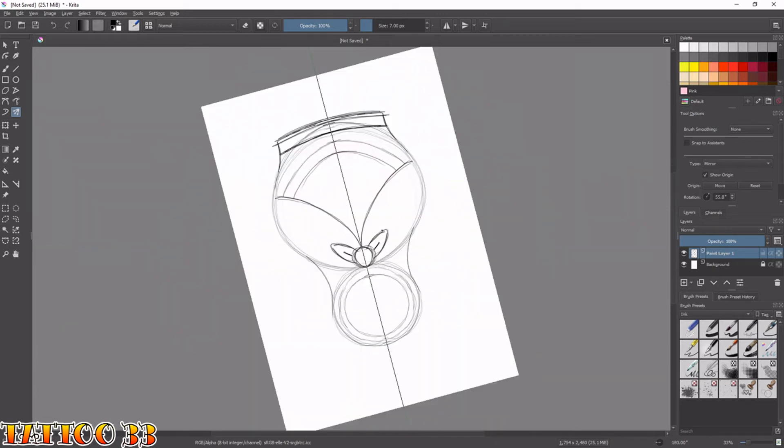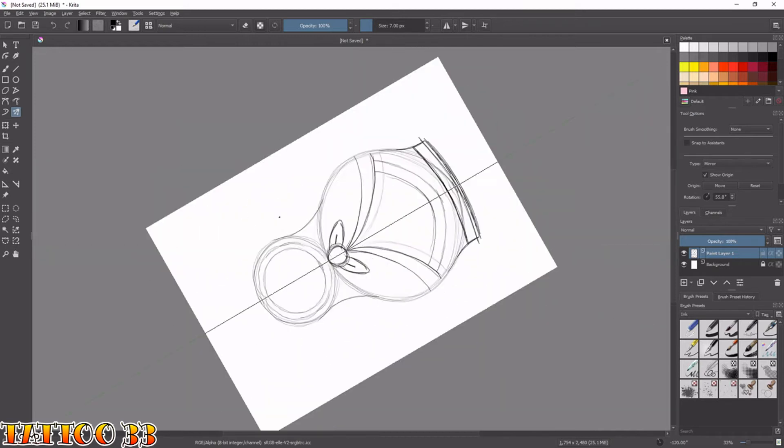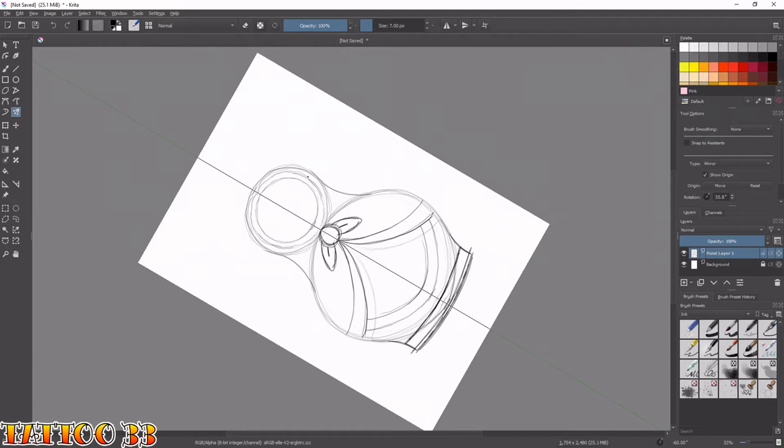Now we're going to start adding some extra details. These are all decorative, so whatever you feel looks good, you can do. I'm going to add a second line that gets a bit thicker as it comes towards the body and thinner towards the knot of the neck. Just another reference line here to mark how far down the decoration on the shawl is going to go. The face is fairly simple — we're not looking at a true anatomical face. So somewhere about halfway, maybe a little bit below halfway, we're just going to put a line across for the eyes. Then about a third of the way down from there for the nose, and another line for the mouth.